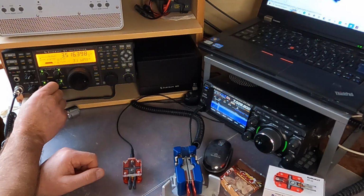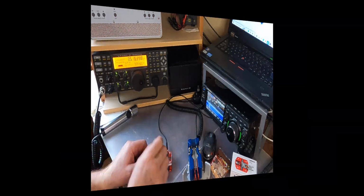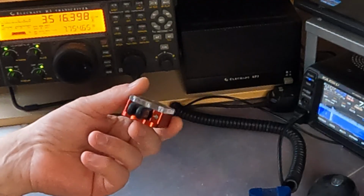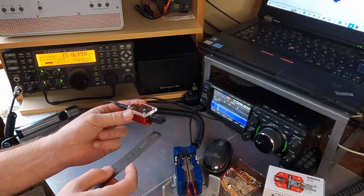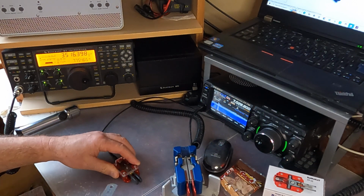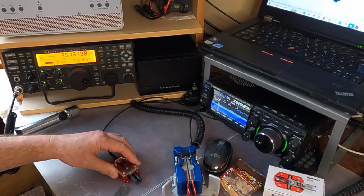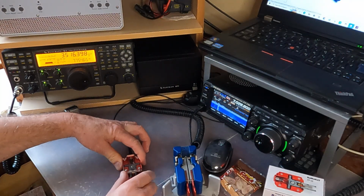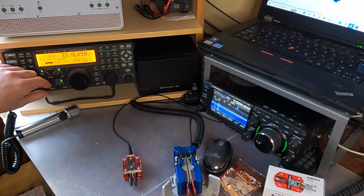Let's make it 25 words per minute. It seems to me that the levers are a little bit too close to your table or to the surface where you have the paddle. I can operate, no problems. The medium speed is fine too.